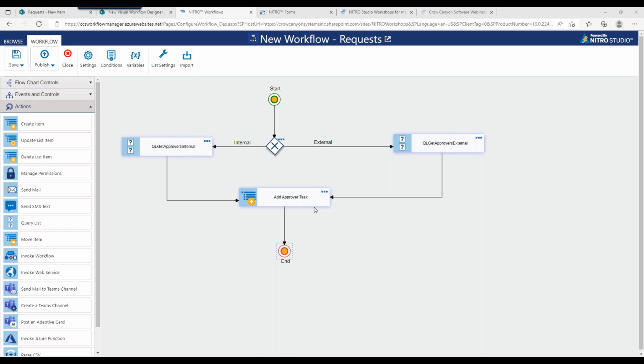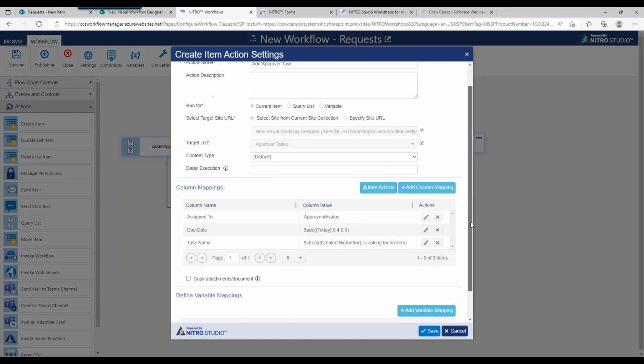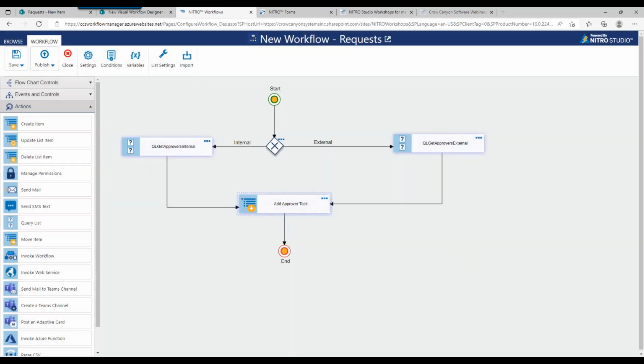Right, so we might want to add a few other things in here. Let's see what we have, a couple other variables that we might want to pull in here. And we might want to do something with the task name. So right now the task name is just going to be this string cat, and that's fine. But let's say we want to do something a little slicker with deciding what that message should be. Maybe the task name should be different based on whether it's an internal or external approval. So now we have to change this, and that's fine.